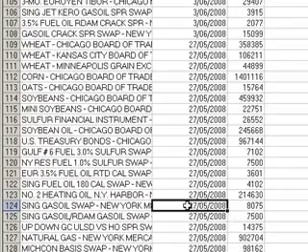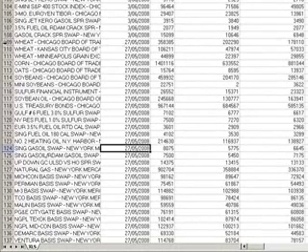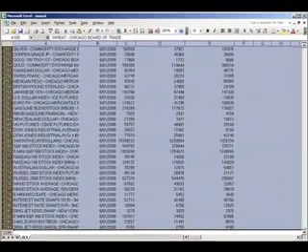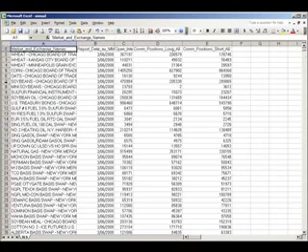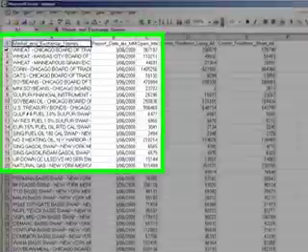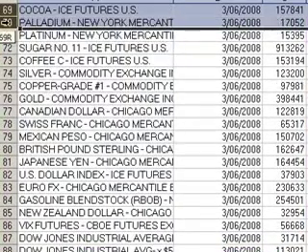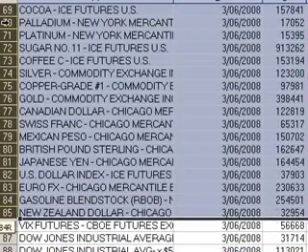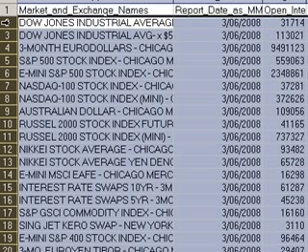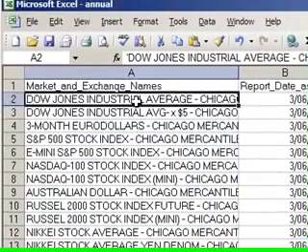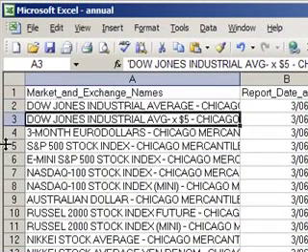I'm just going to go down to where that data changes to the week prior, which is 27th of May, and I'm going to delete all of those rows below that. Now the index data that I'm interested in starts halfway down here, just after the VIX futures. We get the Dow Jones data there. We've got the mini Dow Jones underneath that.